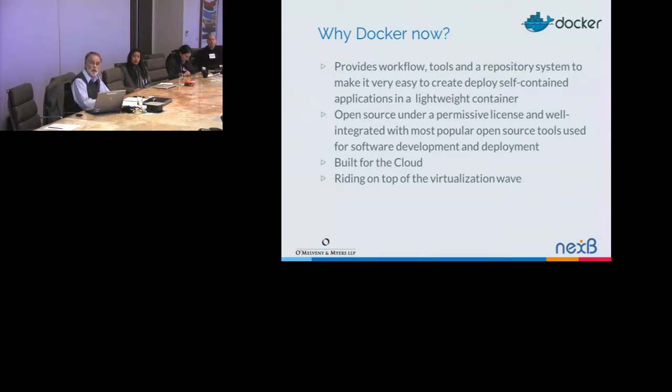There are competitors, a company called CoreOS, that, like with any technology, have disagreements on how to use containers, so there are other people, but they're very prominent. And I think one of the big things that happened last year was that Microsoft signed on to using Docker technology with their Azure cloud. That was kind of like they're really hitting their stride when they're getting Microsoft to wake up and work with that. It's generally designed for the cloud, but again, any kind of application deployed doesn't really need to be on the cloud. Another way to think about it is, we've had a virtualization wave for a while with VMware and various kinds of virtual machines, and Docker's kind of riding on top of the wave. Those are sort of our perspective, not anyone else's.